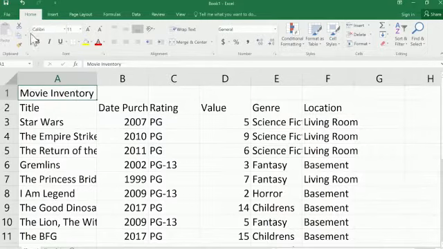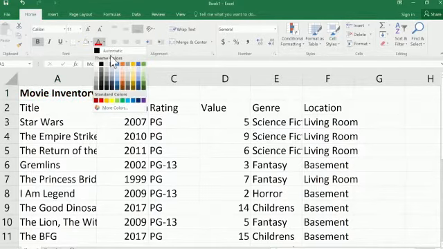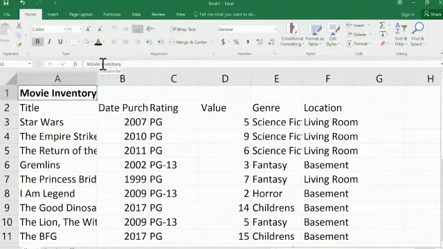I'm going to click on the cell. I'm going to click up here at the top of the home tab in the home ribbon. I'll click on the bold to make it look different. Notice that I can also use the paint bucket tool to paint the background of the cell. In that case, I will not do that. Okay, I can also change the color of the text. Okay, so that is also an option. I'm going back to black in this case. In addition, I could italicize or underline. Those are all good options to have, and they will help the text to stand out a little bit.